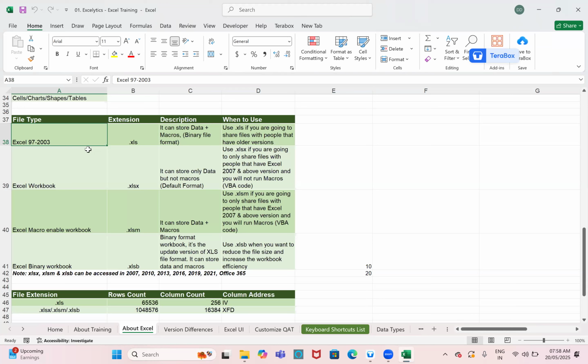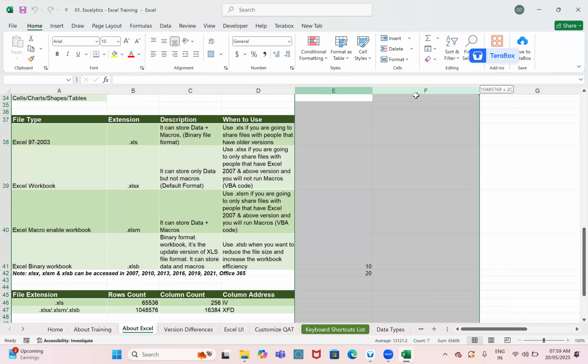Are you getting my point? Rows means 1, 2, 3, 4 like this. You have up to 65,536 only. And A, B, C, D like this, you will have only up to 256 columns. 256 means IV is the last column name. Okay. IV is the last column. In .xls format, you can't store more than 256 columns and more than 65,536 records.